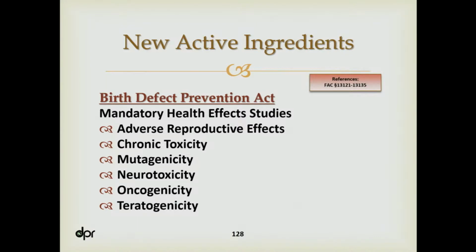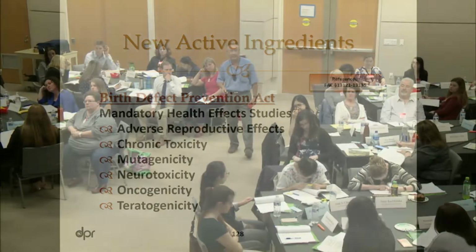Normally, if you already have an AI registered in California, these requirements have already been satisfied. Back in the late 80s, early 90s, they weren't, so we did a data call, and various registrants were able to generate that data for the current AIs. So again, adverse effects, reproduction effect, mutagenicity, oncogenicity, all dealing with reproduction, chronic effects. And one of the biggest things that sometimes you'll go over in the meeting and hear, oh, we want the chronic tox data. Well, it's a little bit more than that, but we just use that as a general descriptor.